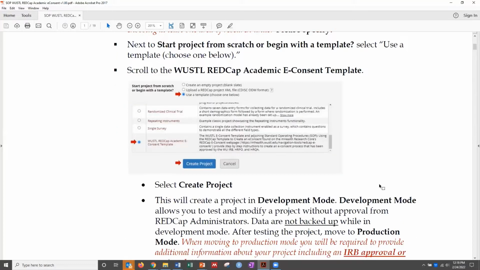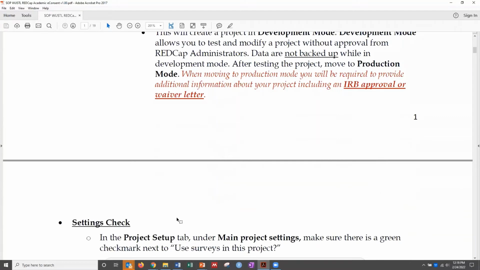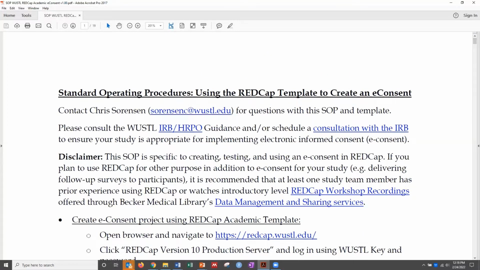What I'm going to do is just go through each section. So here you've got the settings check, then we'll set up the actual instruments, and then we'll go through and actually test the e-consent project. And I've gotten a couple questions sent to me, so let me answer this first one. Will the e-consent project be separate from the data collection project for the study?